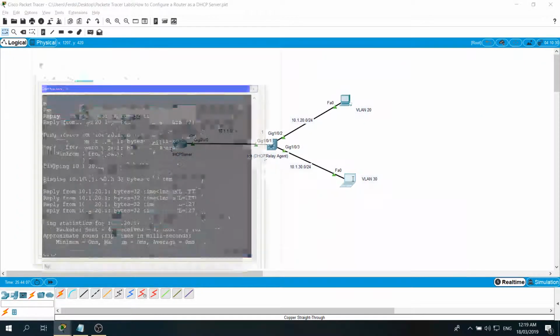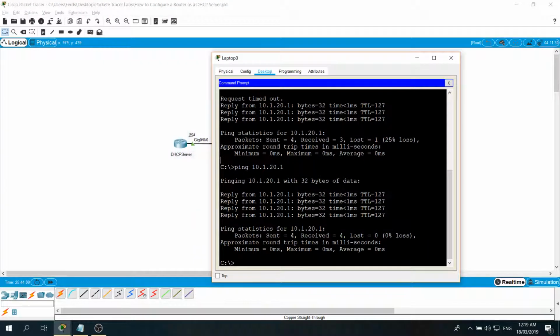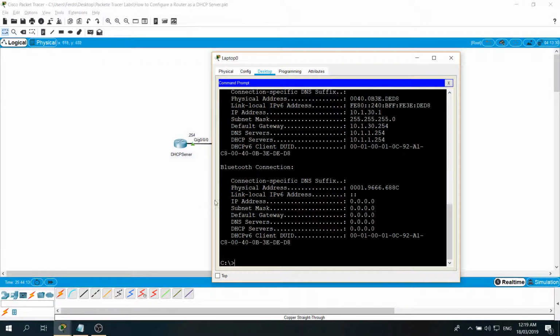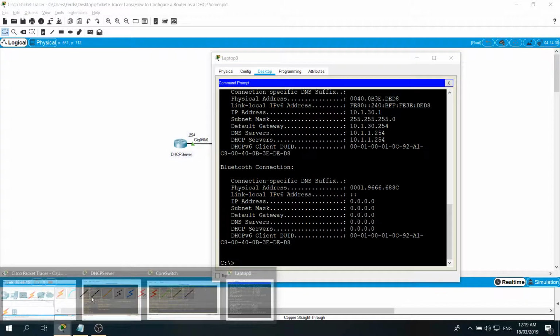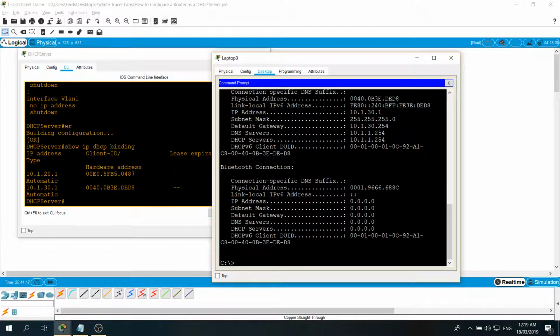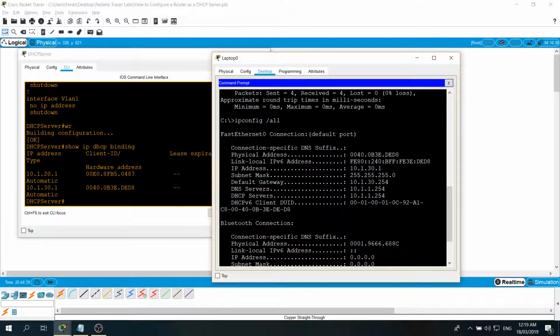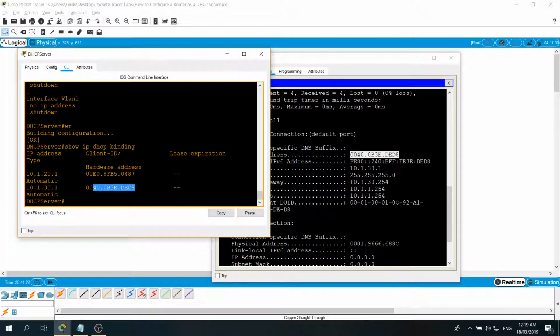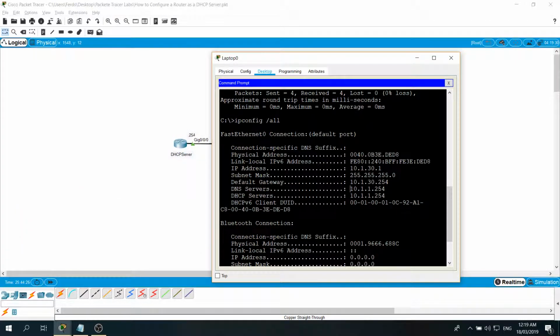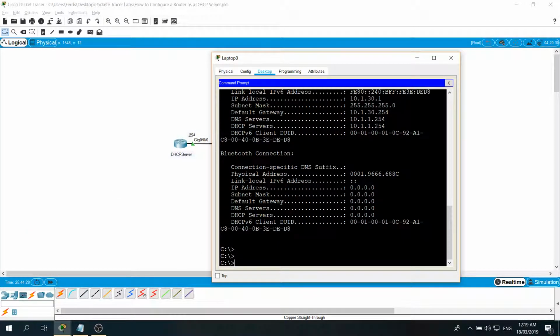Let's go to the laptop and do the same thing, ipconfig /all. I'm just verifying the MAC address here. The MAC address is here, which is the same here. Yeah, it looks like DHCP is working.